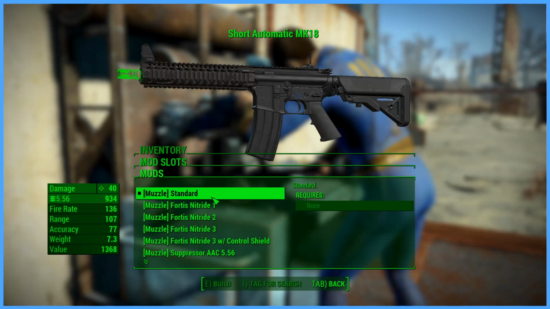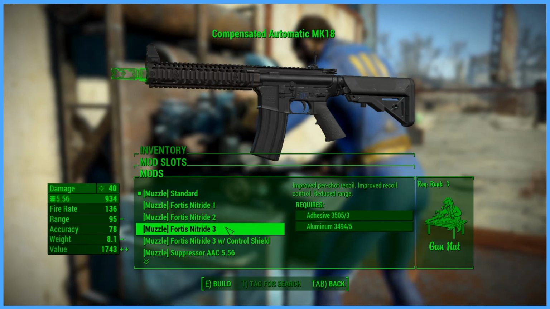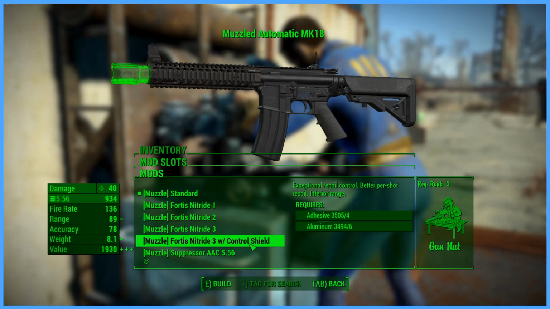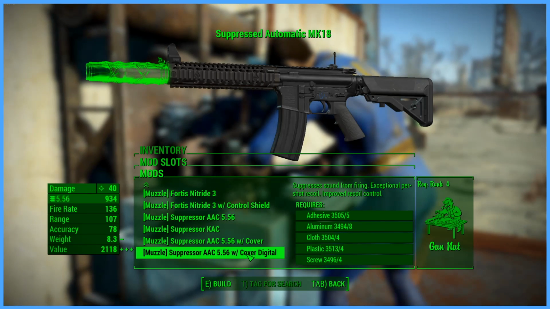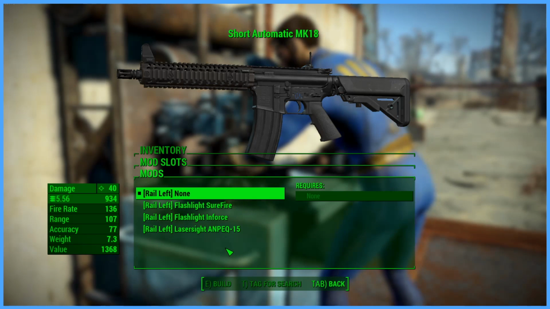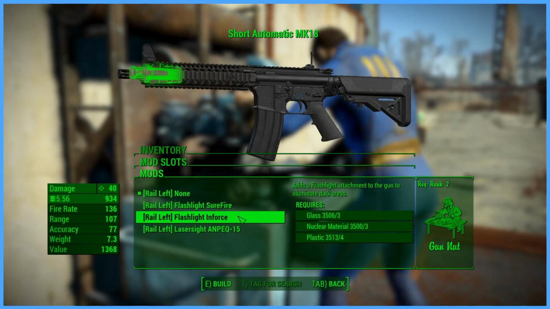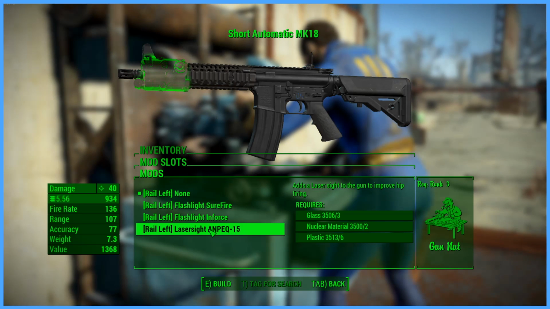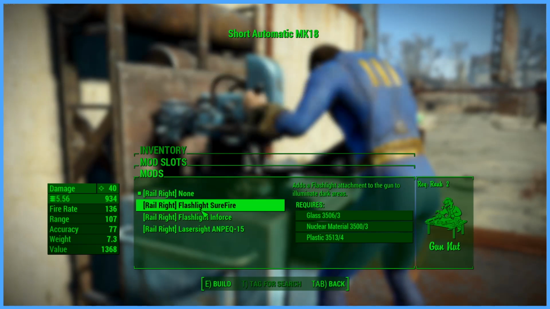The muzzle is the standard. All of these give you improved recoil. The Fortis Nitride 1, 2, 3, and 3 with control shield. Suppressor, many suppressor options. If I read every single one of these mods, I would be without a voice by the end of this video. So you have flashlights, 3 different options, one with a laser sight, PEQ, and that is the same options for the right rail.